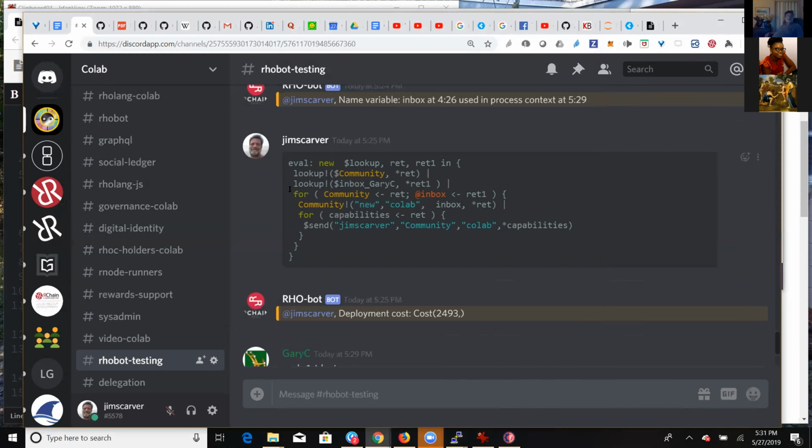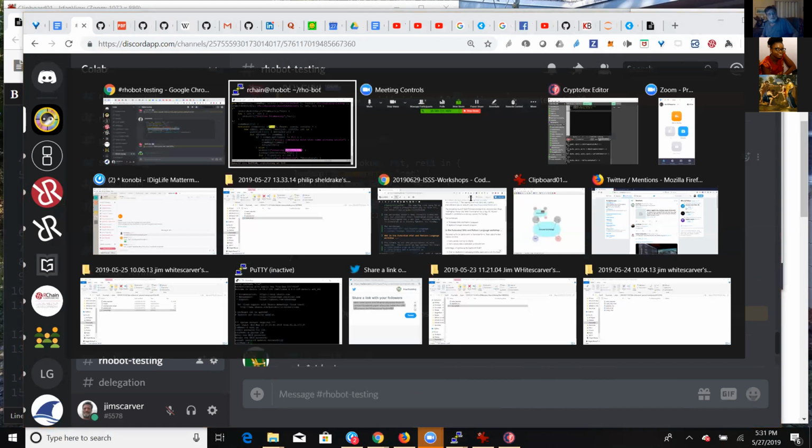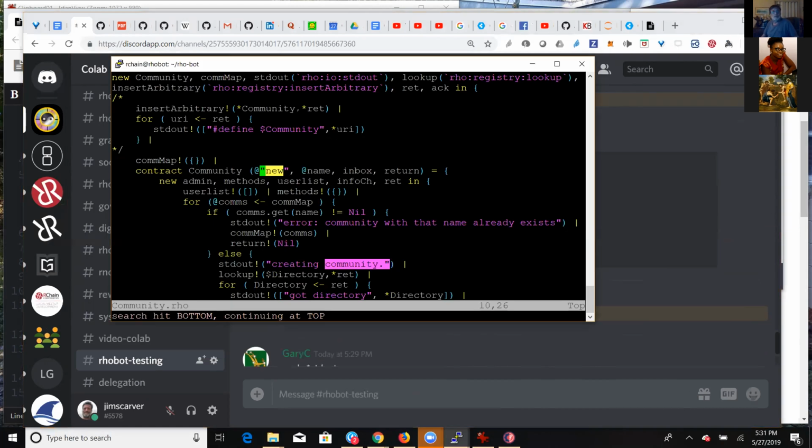Now we didn't see either of those here, which means that it looks like this call did not match this pattern.